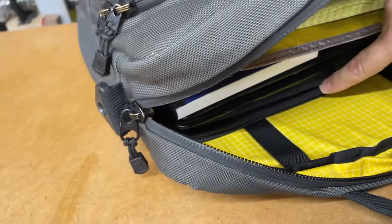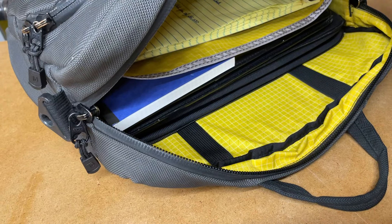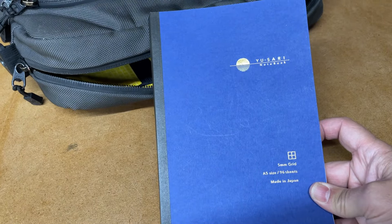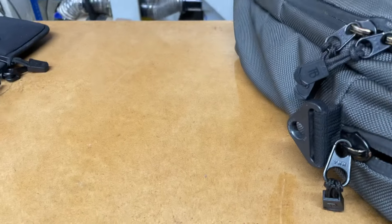In between the inner pocket and the outermost pocket, the laptop is in the Cadet with a sleeve, and the sleeve has rails so that you can take the laptop out without taking it completely out of your bag — it'll stay attached. I also have a notebook that I use for taking notes for some of the municipal committees that I volunteer for. It's a Usari notebook and the paper is amazing.